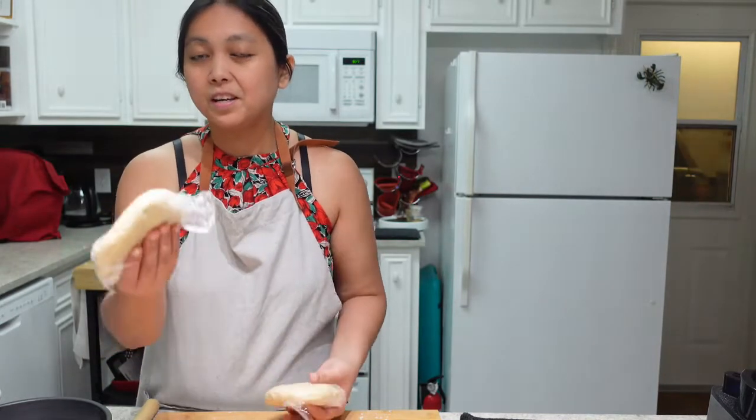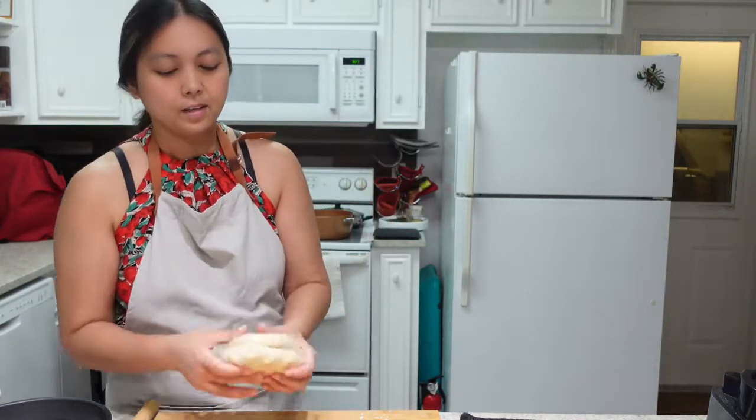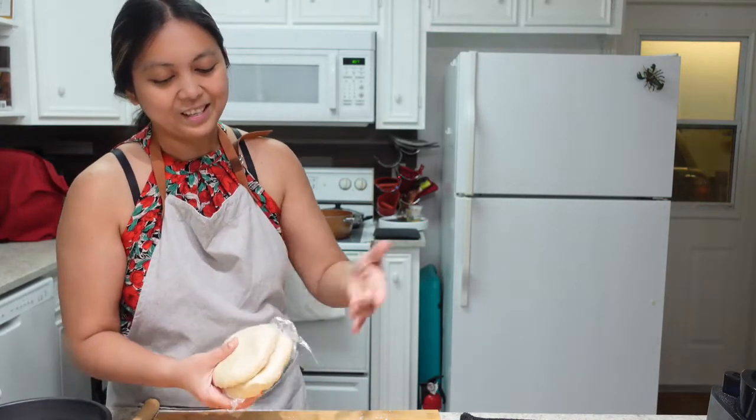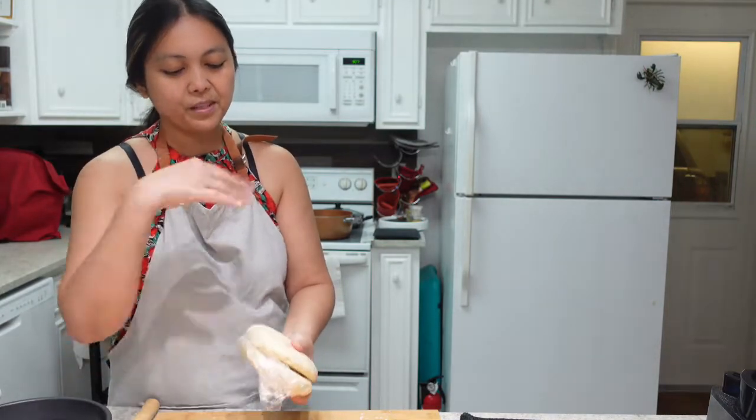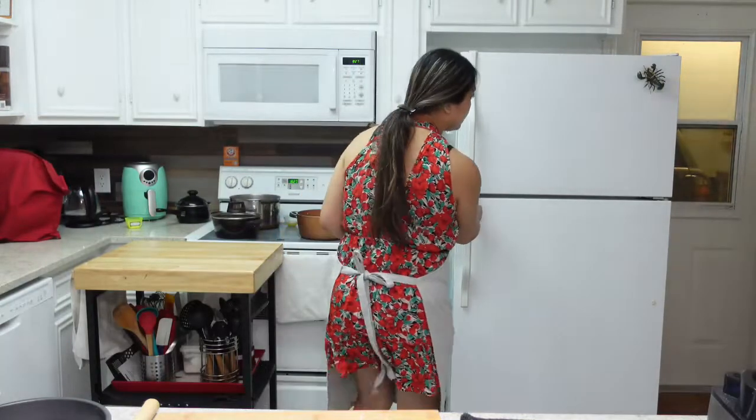For a bit. So this one is slightly bigger. I'll make this the bottom, and this is... but as much as possible, make it approximately the same size. Okay, it's okay if you... And I'll put this in the fridge.